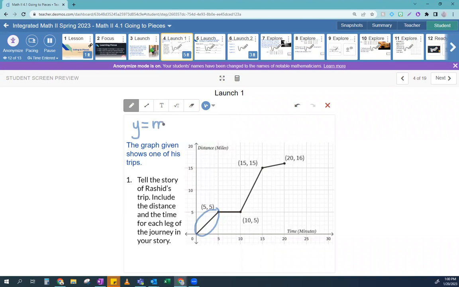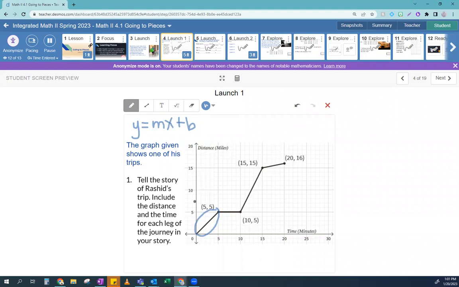Someone even wrote just y equals mx. That's even better. And you're like, Ms. Johnson, what's the difference? For this case here, this b is 0. So that's why that person didn't write plus b, because it's 0. So yes, but the generic equation is plus b, so I'll write it here. So b is your y-intercept. Remember that b is your y-intercept. Just reminding you of the things that you guys learned maybe last year or the year before.